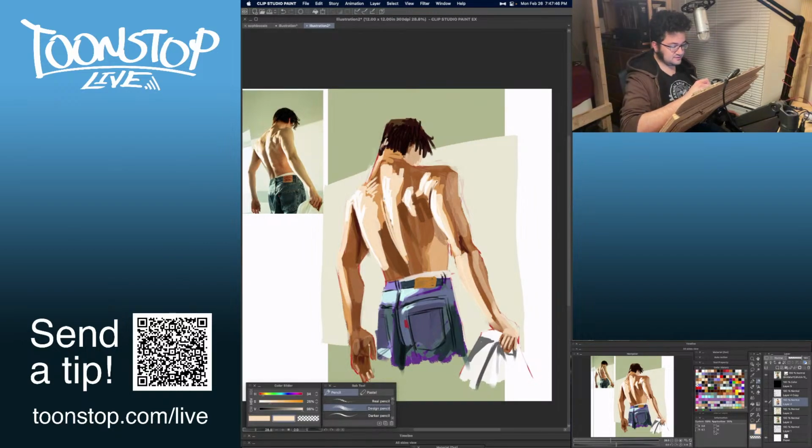But we still learned here. We still gained some subconscious understanding that we can use when we go to paint something in the future.